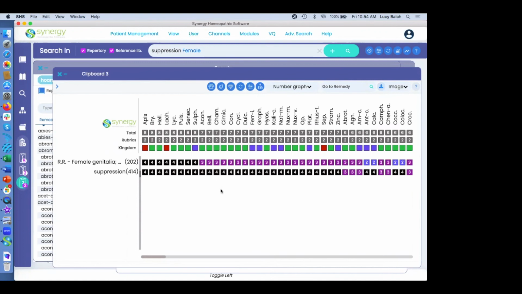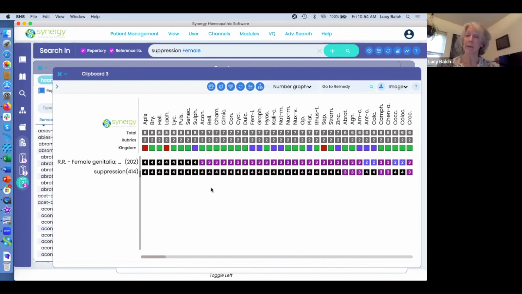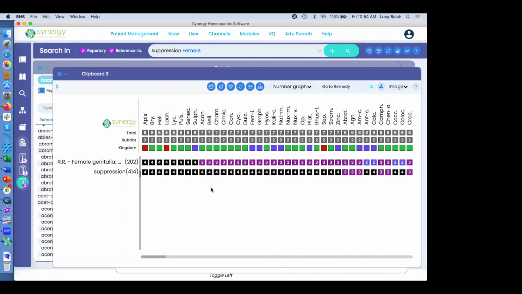I would do exactly that. Is there some aspect of that question that remains unanswered with this clipboard and graph? Yeah, so I'll just ask Laurie to come back if there's anything else. Any other questions? And meanwhile, actually, yes, Lucy, I'm not sure that you've showed saving a clipboard yet.